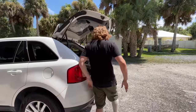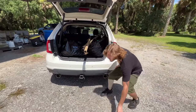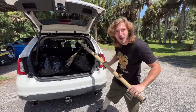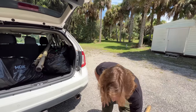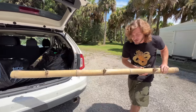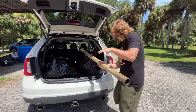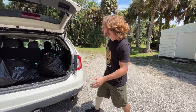Anyways, look at this. We've got all this bamboo. We're gonna be laying it around the place. Beautiful bamboo, just like they've got in Malaysia. That's why the King Cobra's got that beautiful blonde sunshine color from the bamboo leaf litter and all the different plants out there that have that yellow coloration that they match with. So we've got all this bamboo that we can put up in there. We'll figure something out for this where he can utilize it and it'll look beautiful.